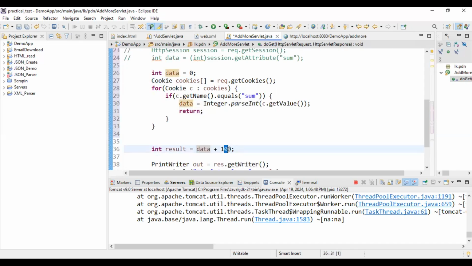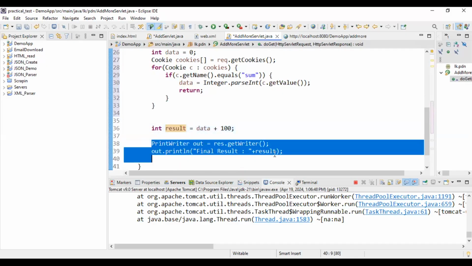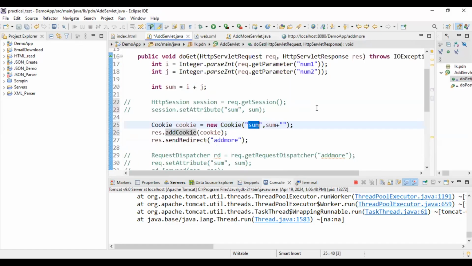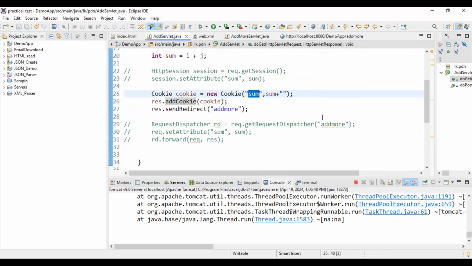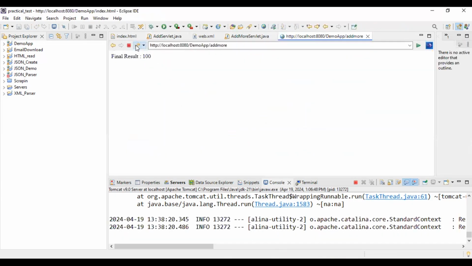Then we can add 100 more to the previous result and store it inside this result variable. After that, we can send our result to the client side. I will save all my work here and let's run this code and see whether our logic is working or not.